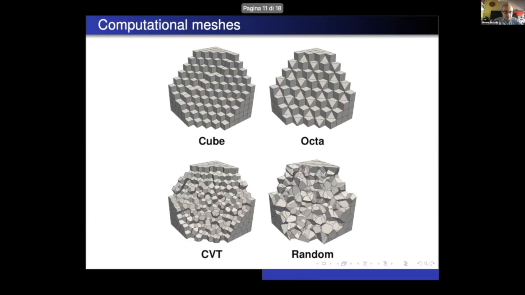So now we will see some results regarding the approximation properties or convergence results. We will consider four kinds of meshes of increasing shape complexity. So hexahedral meshes, octahedral, Voronoi, and these nasty meshes, random meshes. So just an observation, this last kind of mesh, I would not solve any meaningful physical problem. This mesh is just to stress our method.